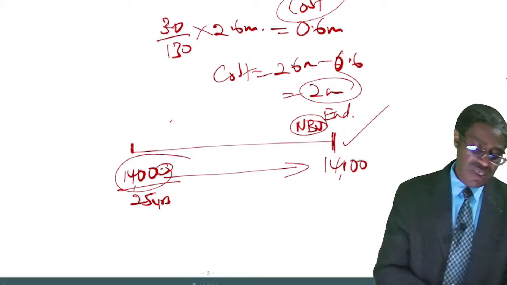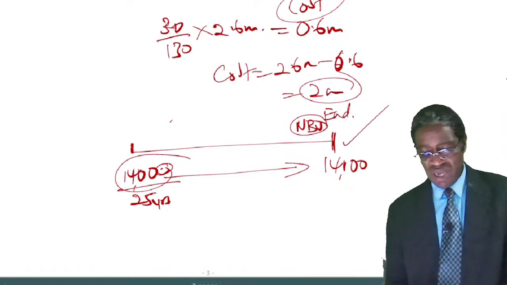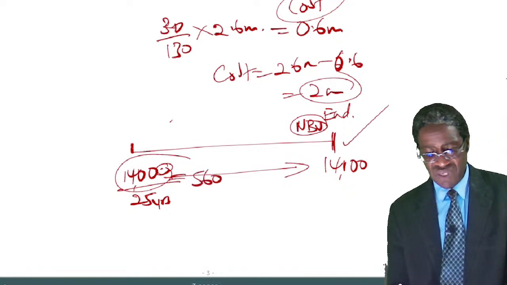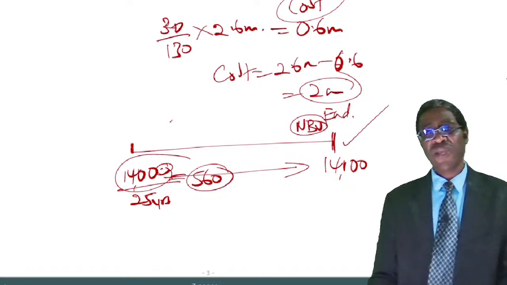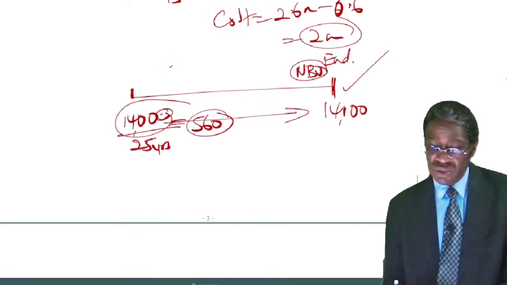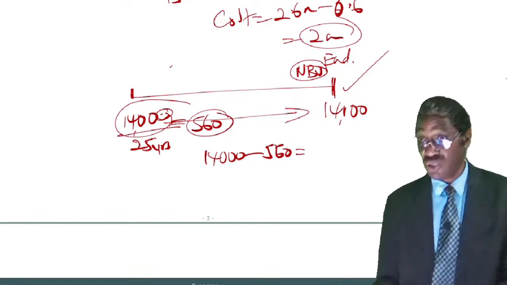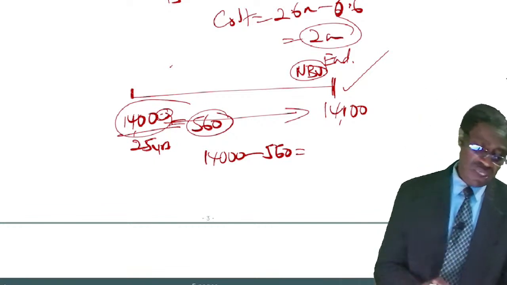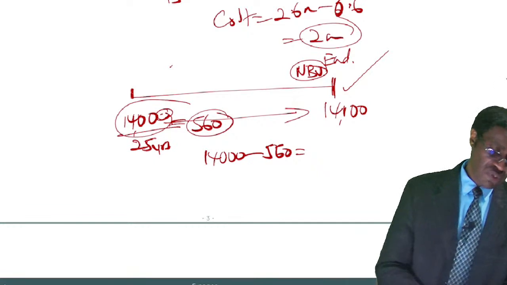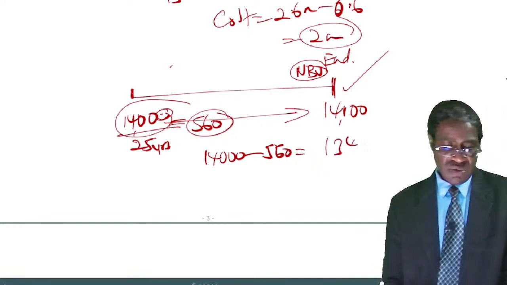So the examiner wanted you to know by how much has it lost value during the current year. Let me divide that 14,000. I divide by 25 years. Every year, my building is losing 560. Because it's only 1 year, then I can get the book value. I take that 14,000 minus 560, which is the depreciation charge for the year. I get how much? I'm getting a value of 13,440.